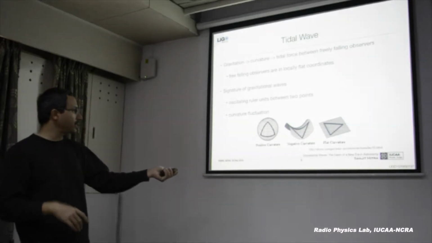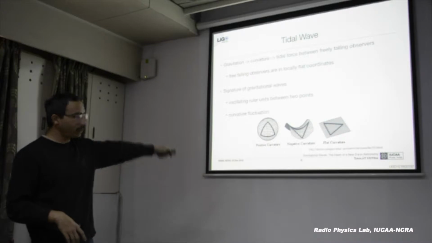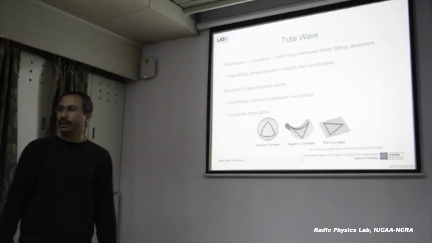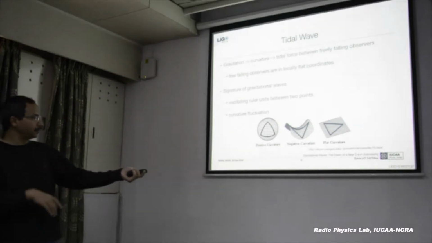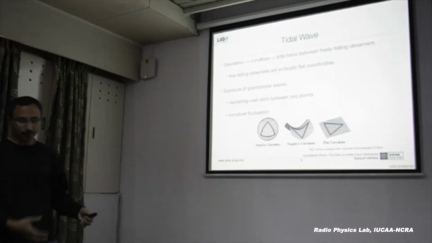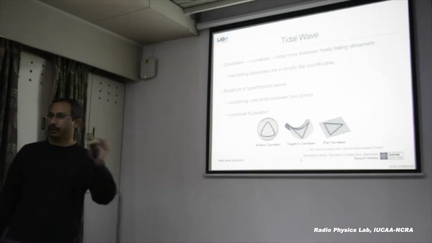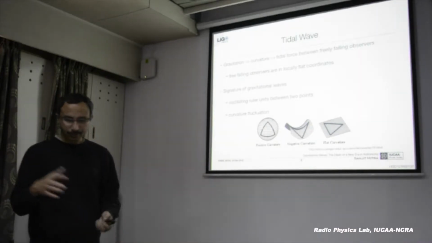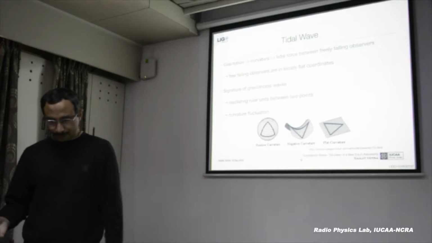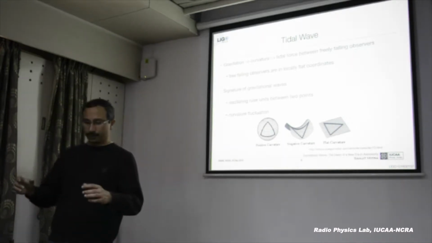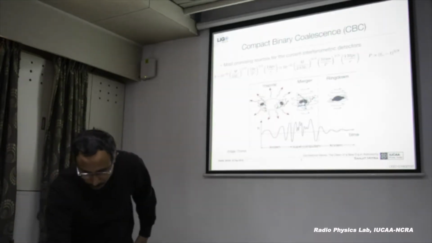And similarly, when there is a saddle surface, you can have negative curvature where the total angle would be less than 180 degrees and things like that. But this is for two dimensions, and this is how it works when gravitational waves fall on an object. So in practice, what happens is that, I think I will skip some slides and show you.